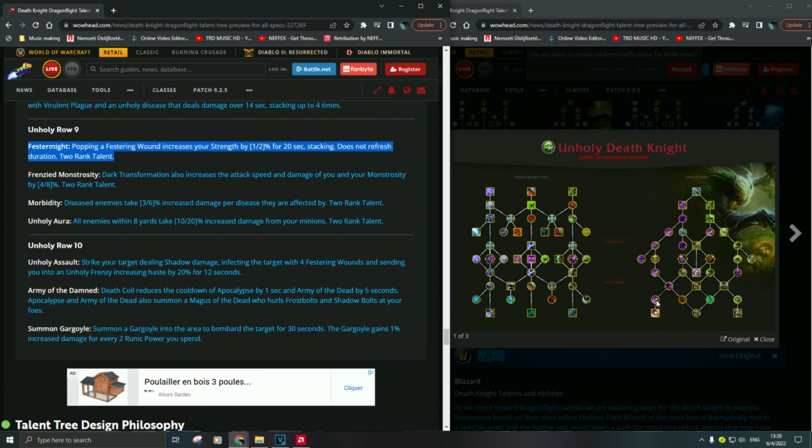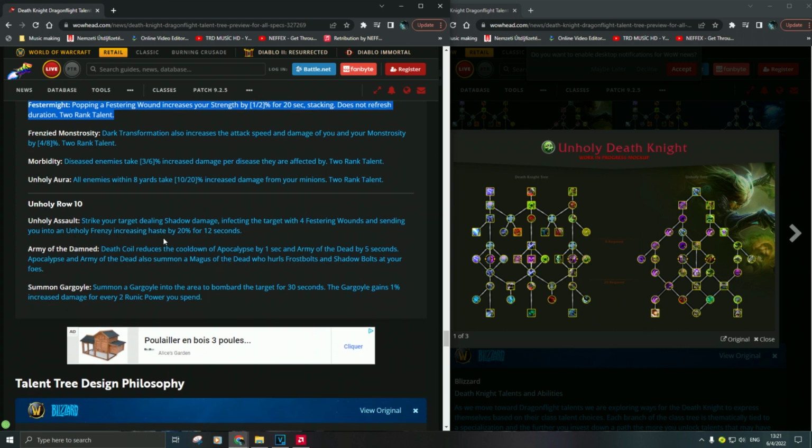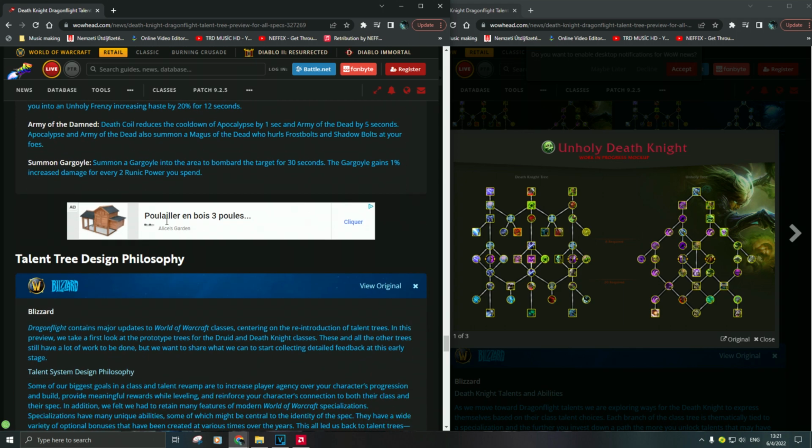9th row we have Festermight: popping a Festering Wound increases your strength. Okay. Frenzied Monstrosity. Morbidity: diseased enemies take increased damage, but diseased they are affected. Okay. Hungering Aura: all enemies within 8 yards take increased damage from your minions. And then in the last row we have Unholy Assault, Army of the Dead, and Summon Gargoyle. Now I'm definitely gonna go Unholy for Unholy Assault.